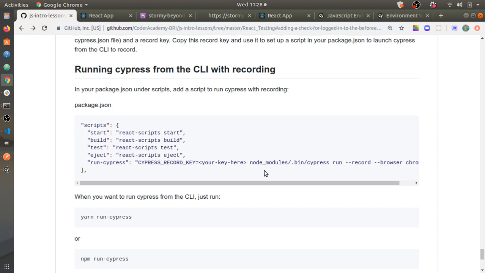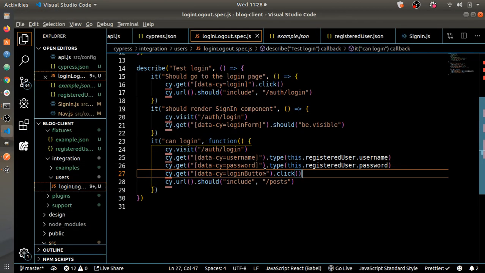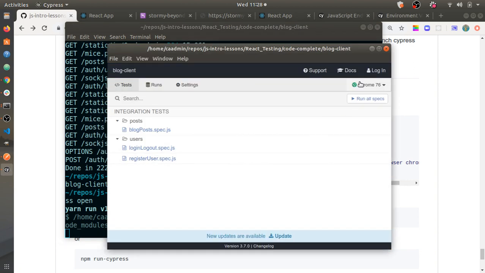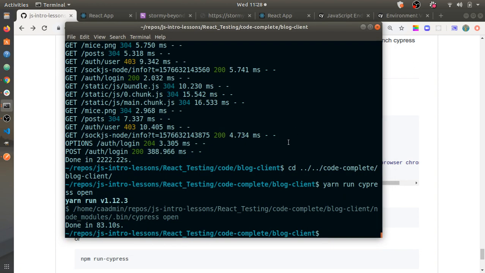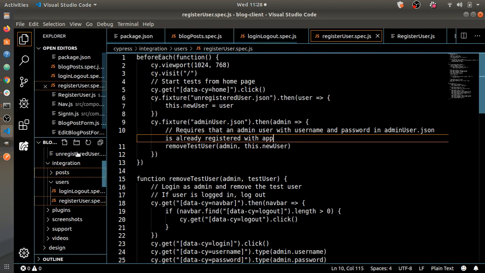Okay? So if I do that, send it to my package.json, when you run your start script, it will automatically do it. So you can just go yarn start and then run. Is that right? I have to say yarn run cypress because that's what I called the script. So I'm going to show you in my package.json.